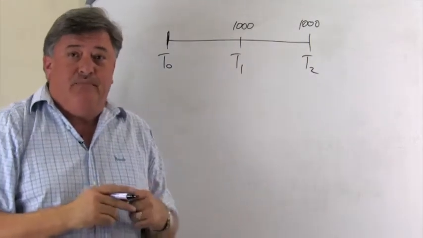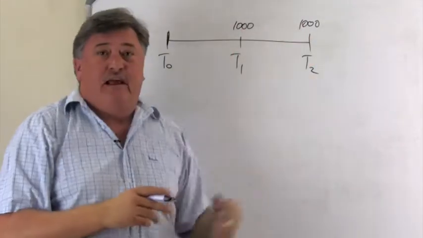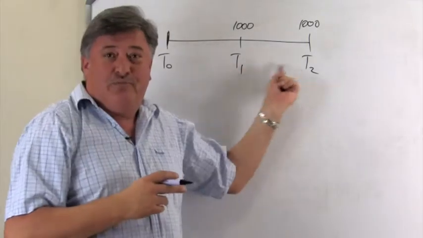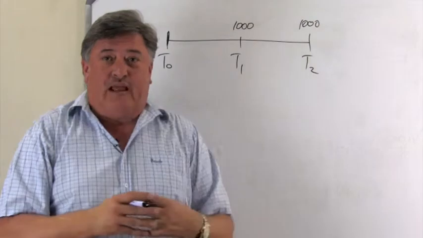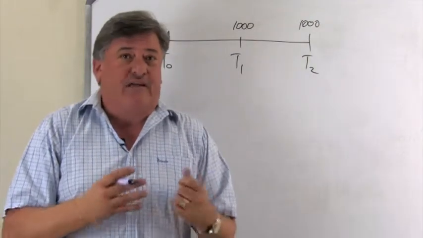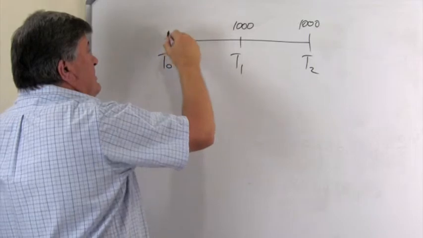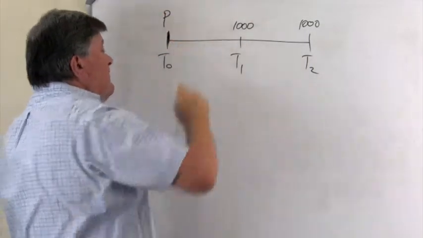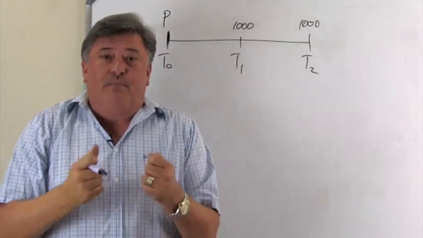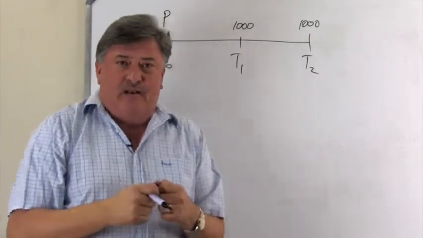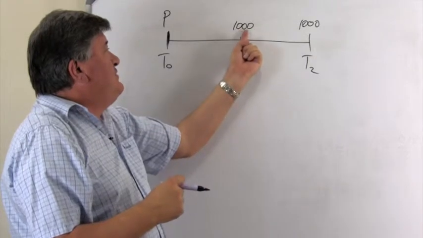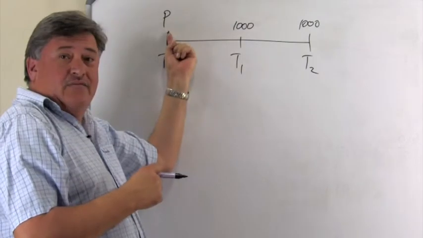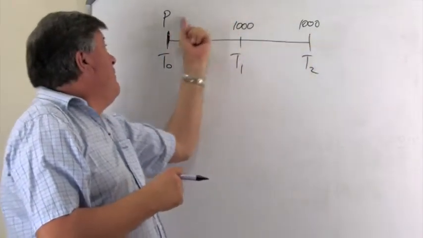So your monthly payments, 1000 Rand a month. Now, you will agree in further problems we're going to discuss, there will not be two of them. It will be like a 20 year loan or a five year loan. Now, this now today, T0, that is where the present value is. So what's basically going to happen is that we're going to take this 1000 Rand back here, and that 1000 Rand back here.